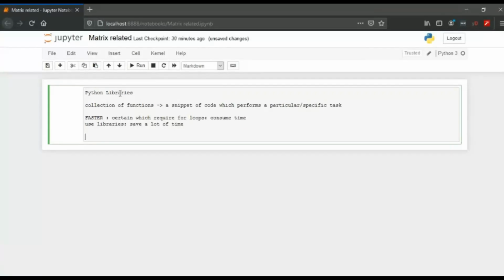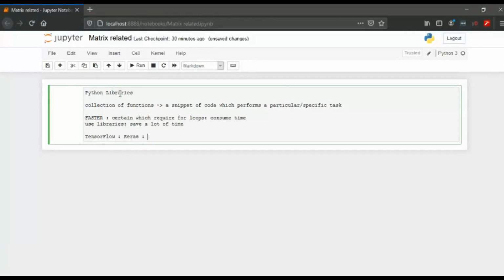There is something called TensorFlow, you may have heard of it. TensorFlow is a Google library which helps a lot with machine learning. There is something called Keras. Keras is another library set which helps a lot in machine learning and deep learning.